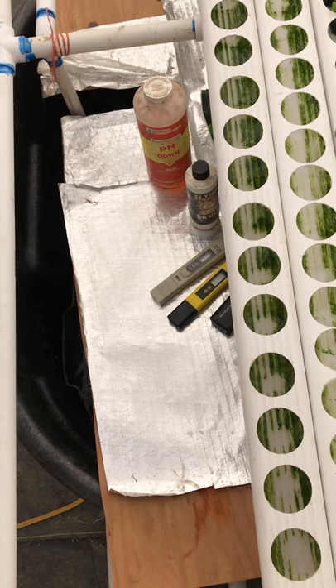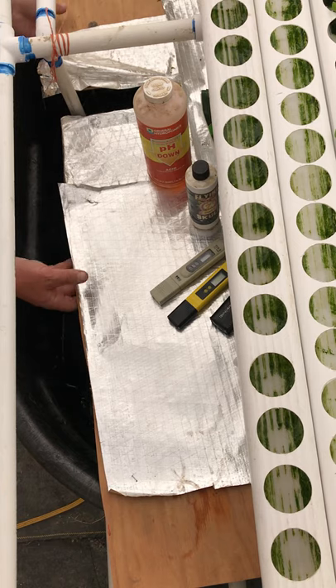You could easily double or even triple this and still get the same outcome. Right here we've got 600 plant sites, and we filled this up about a week ago — refilling it today. That's about 50 gallons for a week on 600 heads of lettuce, swiss chard, kale, asian cabbage, bok choy, and beet greens. In the ground it would be about 600 to 700 gallons a day in the soil, so hydroponics saves about 90 percent on water.